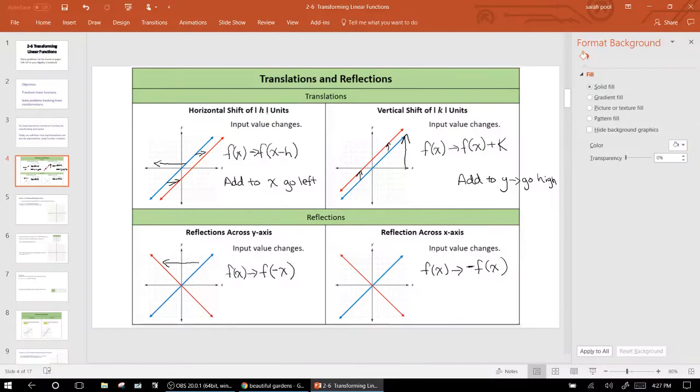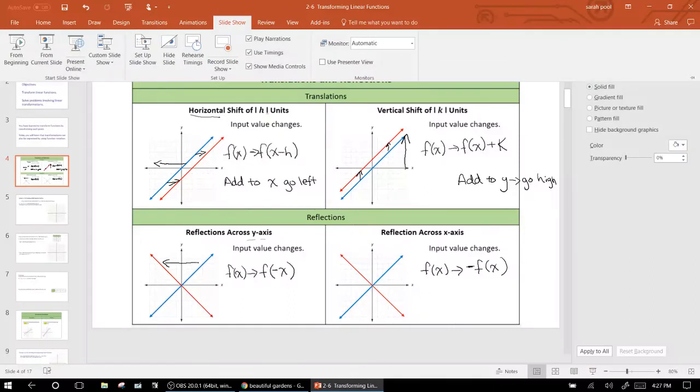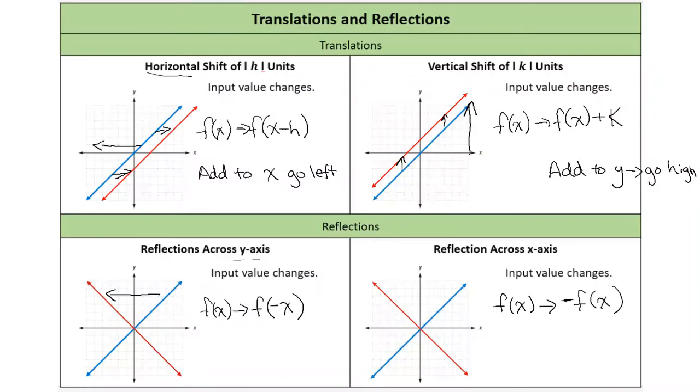All right, so where you add or subtract and where it is with the parentheses is going to make a big difference in what the translation or the reflection is. If you have it inside with our x inside the parentheses, that means it's going to be horizontal, or across the y-axis. If it's the y that's getting changed, it's not going to be just with our x, but our entire y function is going to be what's changing. I know that's pretty tricky, and we're going to be doing more of those in class, so let's just keep on moving on with this.